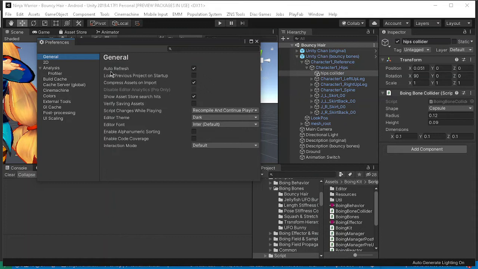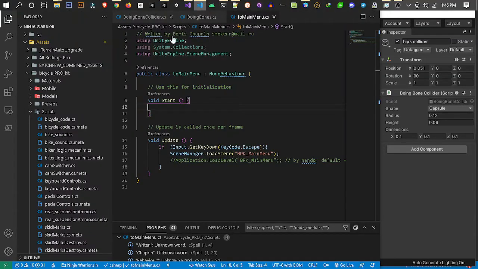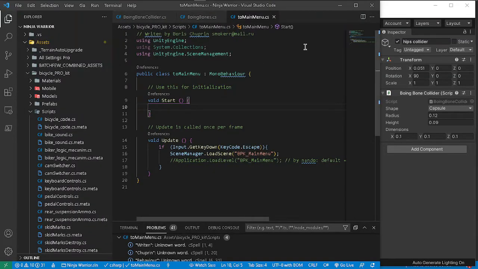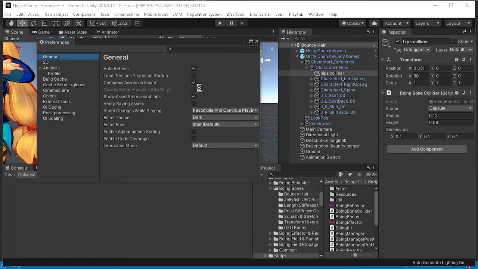What auto refresh does is, whenever you save your script in VS Code, the Unity engine will try to refresh against your new script. So don't forget to tick this one, and then close it.